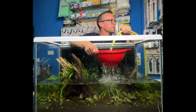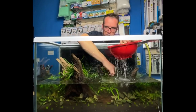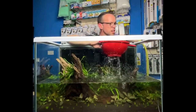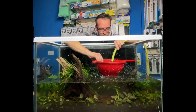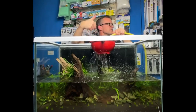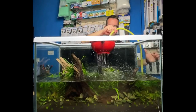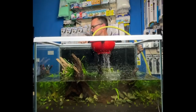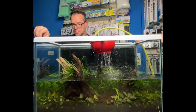Is this just tap water that's going in? Oh, okay, to get a bit of heat. Okay, we've got some floaters, no dramas, we'll just replant those in a bit. Everyone loves that trickling noise, don't they? This is custom designed. Look at that, the magic red colander lives on. No one likes a floater though, do they?